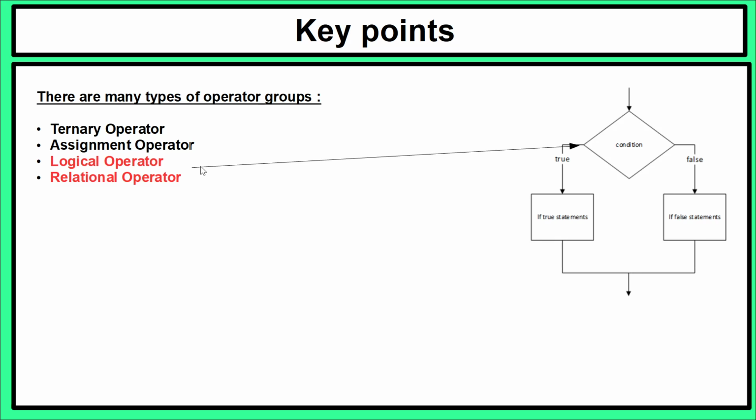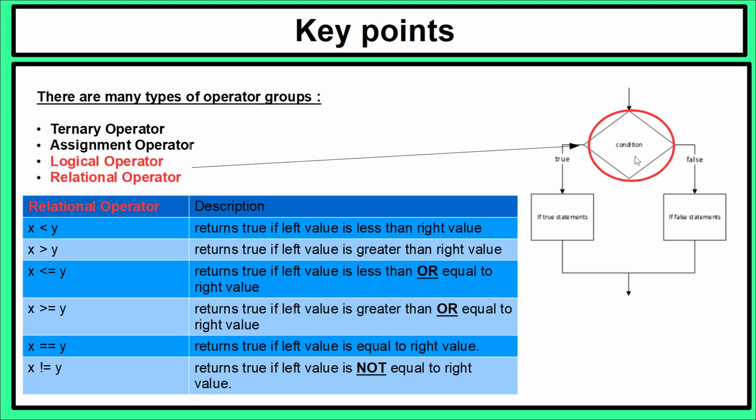So if you're not aware of this flowchart and how it represents an if statement, then I would suggest you go back and have a look at the video looking at the if statement. The rational operators are the operators that you can apply within that condition. So these are the different types of operators that you must know. You have the less than, the greater than, the less than and equals to, the greater than and equals to, the equals to, and the not equals to. So I've just quickly run them down.